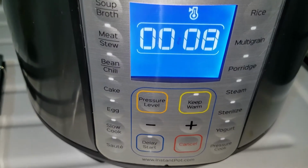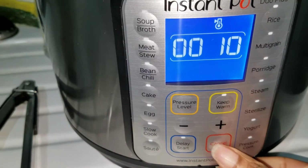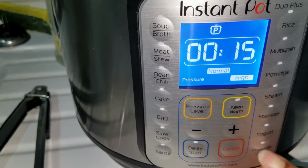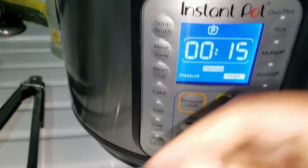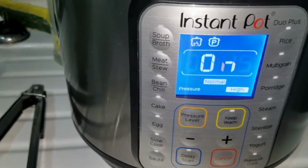And I'm going to reset my time. Right now it's on warm, so I'm going to cancel that and hit pressure cook. I'm going to pressure cook it. It's already at 15 minutes because that's the last setting that I used, and that's exactly what I'm going to need this time. So I'm going to let it start.